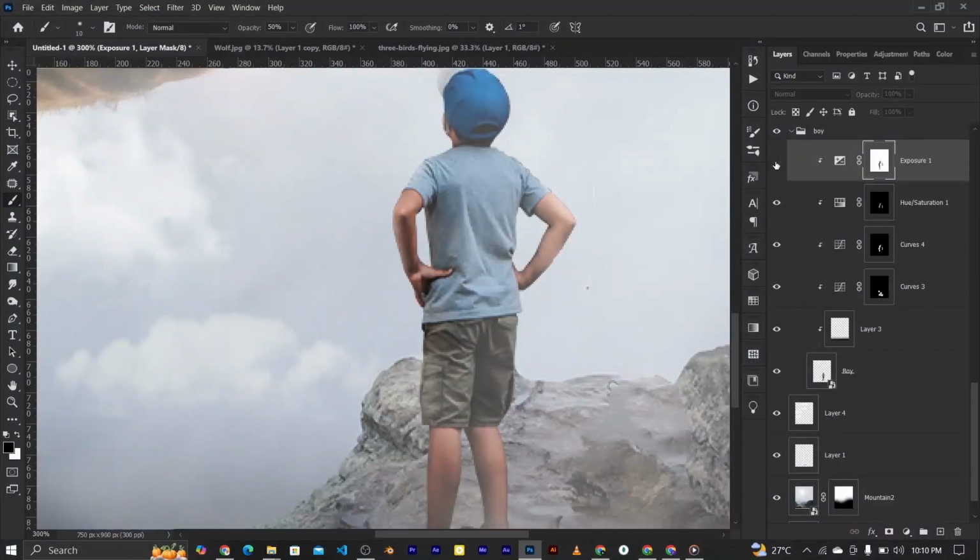So this exposure layer is just generally reducing the highlights of the boy image. So I'm just painting with black on the layer mask. You can see what I'm doing. Just some glow around the boy, to create this illusion of highlight hitting the boy.